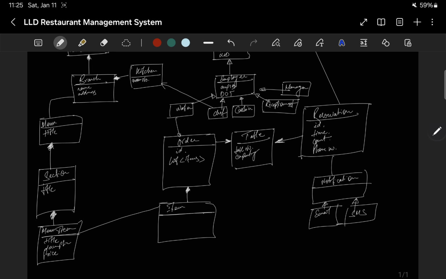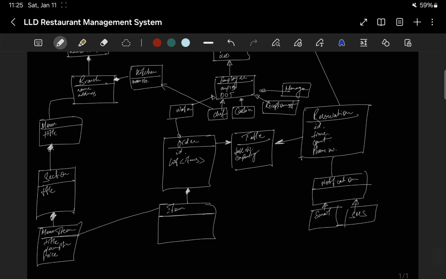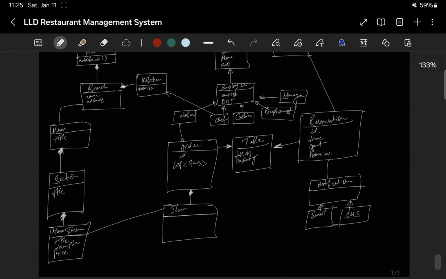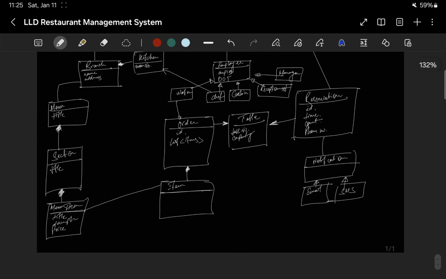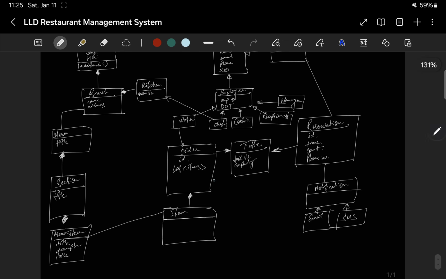Now, once everything is done, once a customer has eaten, what will that person do? This person will try to make a payment, or will ask for a check, right? What do you observe in a check? The check will have the ID of the check, the amount, the tax information, everything will be there.